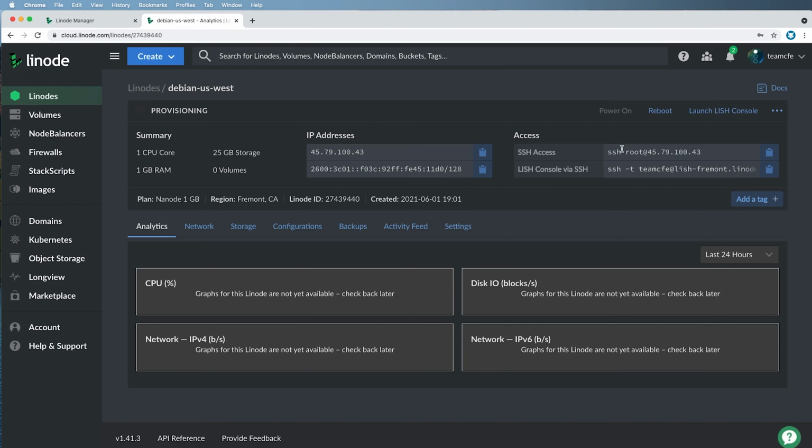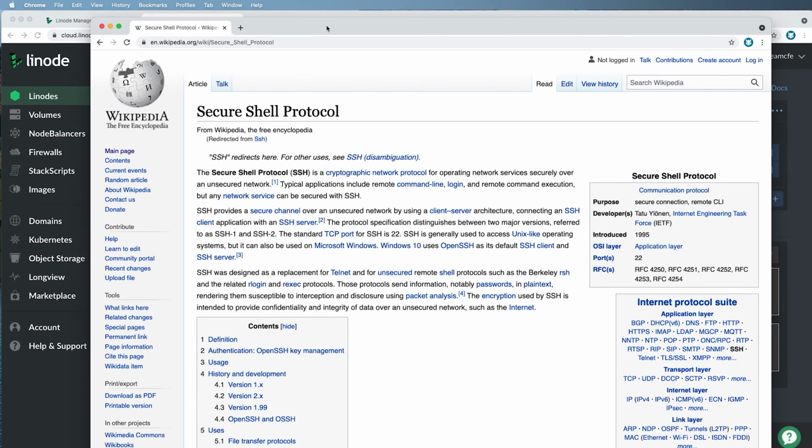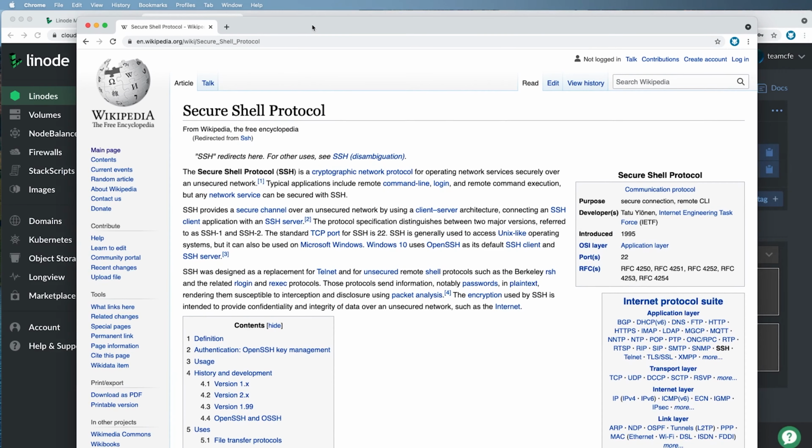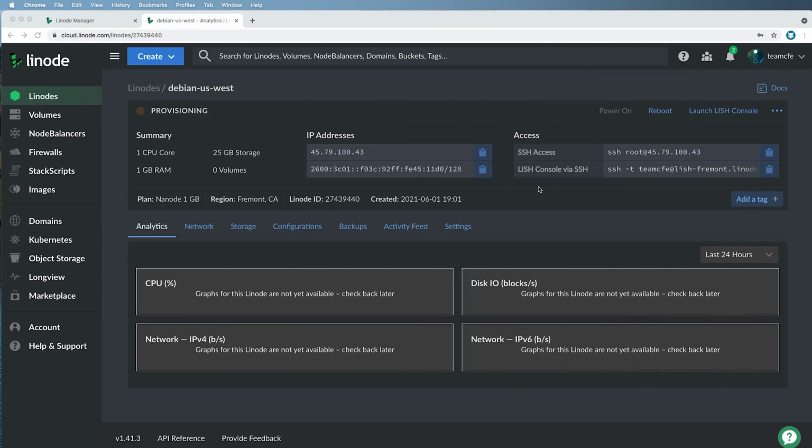Mac and Linux users have a tool called Terminal. This is the command line. SSH stands for Secure Shell. We'll talk about that more in a little bit, but it's probably worth checking out the Wikipedia article if you want to read more about it. The general idea is I want to be able to write commands on this actual Linode. But before we do any of that, let's let it finish provisioning.